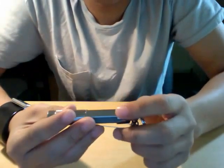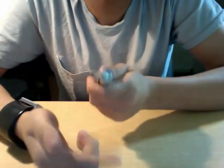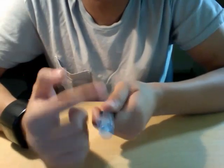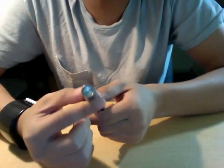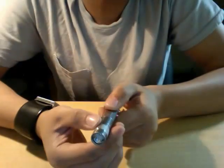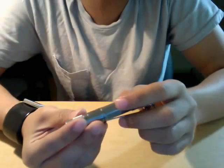Phoenix starts medium, low, high. Other models like the upcoming 4Sevens Preon and the Mini Quark, which both look very impressive, come on low, medium, high. The way it works generally is you twist on once for medium, twist off, then quickly twist back on for low, twist off, and twist back on for high.